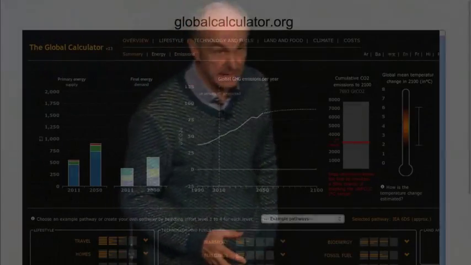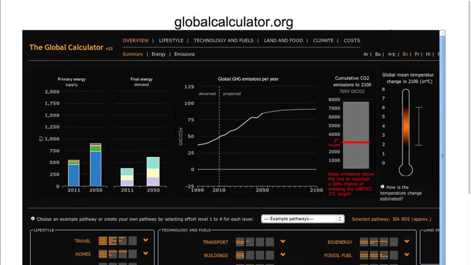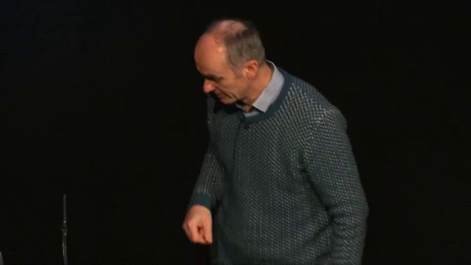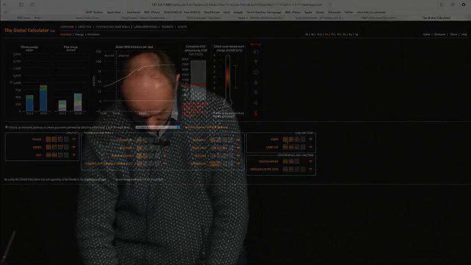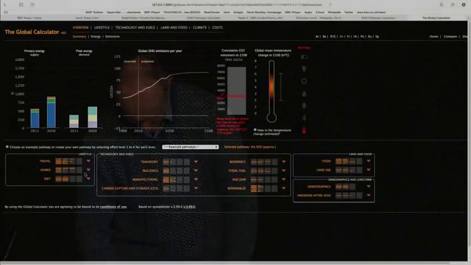And recently, the same team that made the 2050 calculator for the UK led the project to make a global calculator, which describes all the levers for the world. And I've actually got that here in my browser. No, I haven't. Where has it gone? Okay. All right, here it is. And it's just incredible how important some levers are that people haven't been paying much attention to.